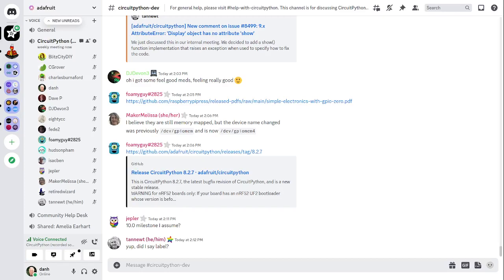In PyPI stats across the libraries this week, we had 68,930 downloads across those 314 libraries. The top 10 list is here in the newsletter if you'd like to check that out. And there was one new library in the last week that was over in the community bundle. And there are a couple of updated libraries here as well if you want to check out the links to those in the newsletter. And that's what we've got in library land for this week. Thanks. All right. Thank you very much, Tim.